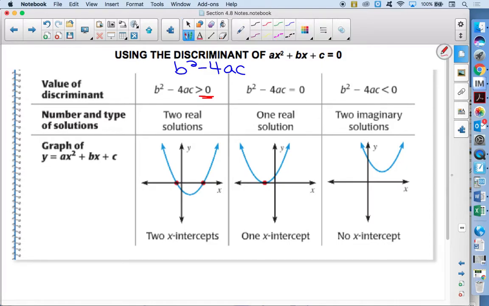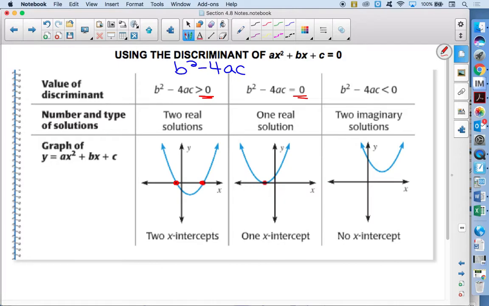So without looking at the graph, by just calculating the discriminant, if it's greater than 0, like example 1 where we had the square root of 73, then you will have 2 real solutions because those 2 solutions are the x-intercepts of the graph. The graph crosses through the x-axis, so the vertex is below it or maybe above it, but the left and right sides of the parabola cross over the x-axis. When it's equal to 0, like number 2 that we just did, you get 1 solution because the vertex is the x-intercept. It stops at the x-axis and curves the other way. It doesn't go through.